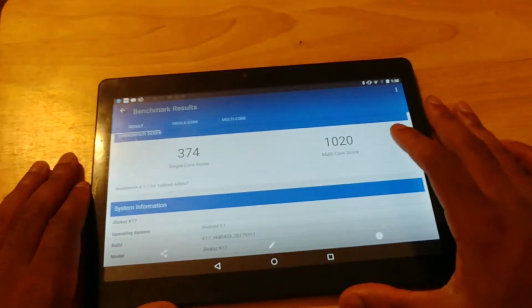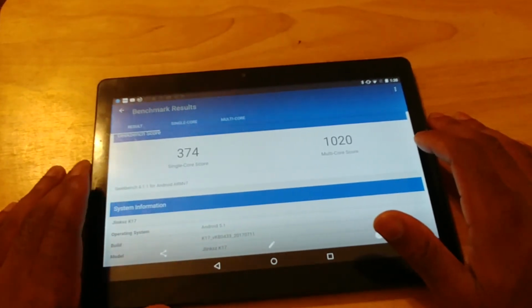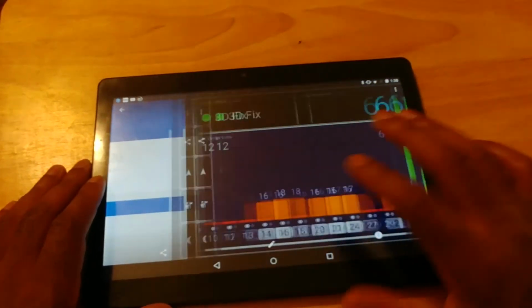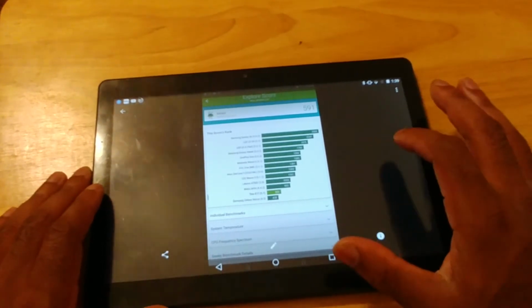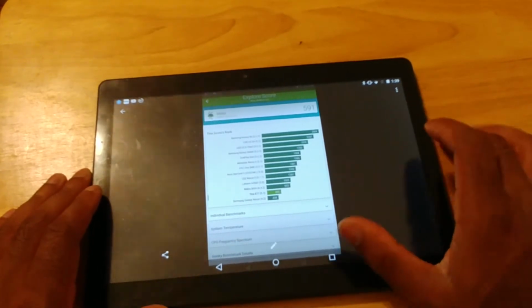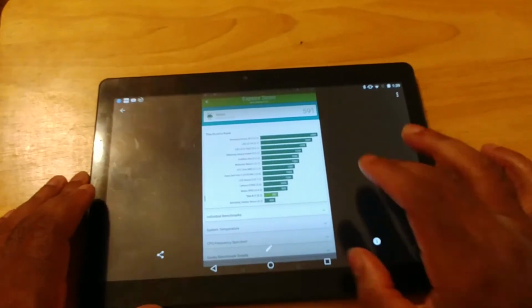So, keeping it moving. In terms of Geekbench here, you can see we scored a 374 on the single core and a 1020 on the multi-core. That was the GPU test. And you can see this is the Vellamo benchmark. This is the Metal test on Vellamo, and it scored a 591, which, as you can see, clearly puts it at the bottom of the pack.